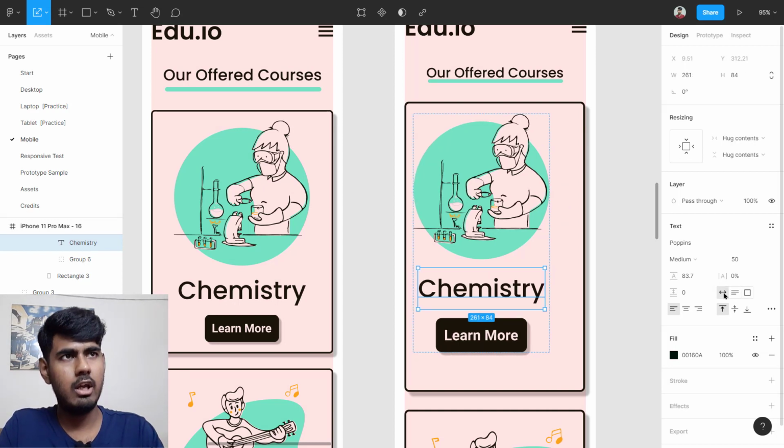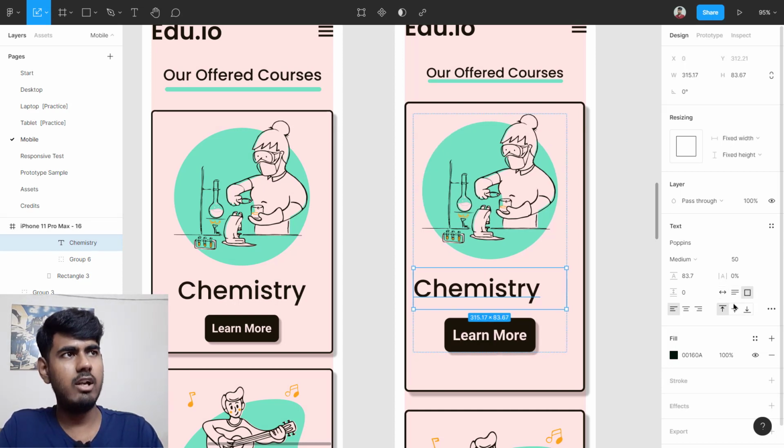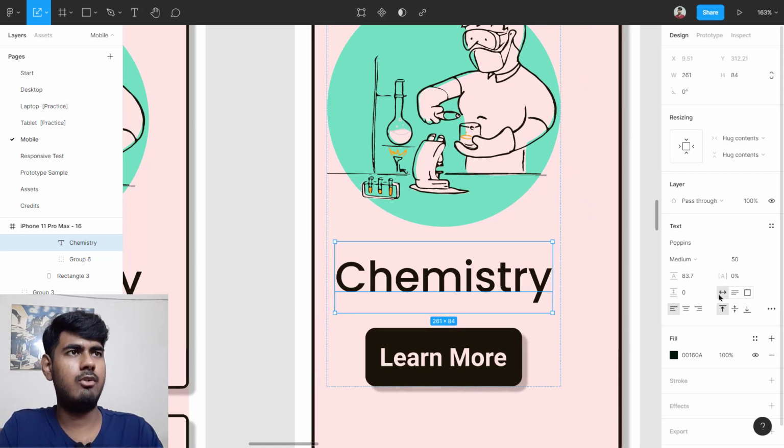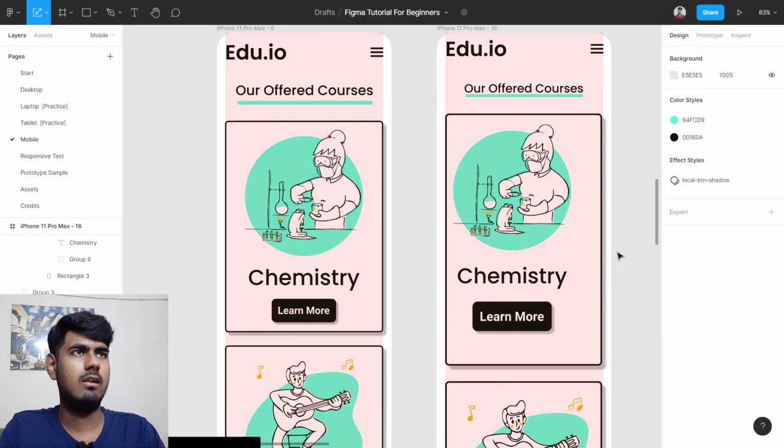So what it will do, let me show you. Okay, Control Z. What it will do, you see this extra gap over here, it's gonna remove that extra gap so that we can do our measurements correctly. Okay, so click this over here. Now you can see that the extra gap got removed. Okay, like that. There we go.